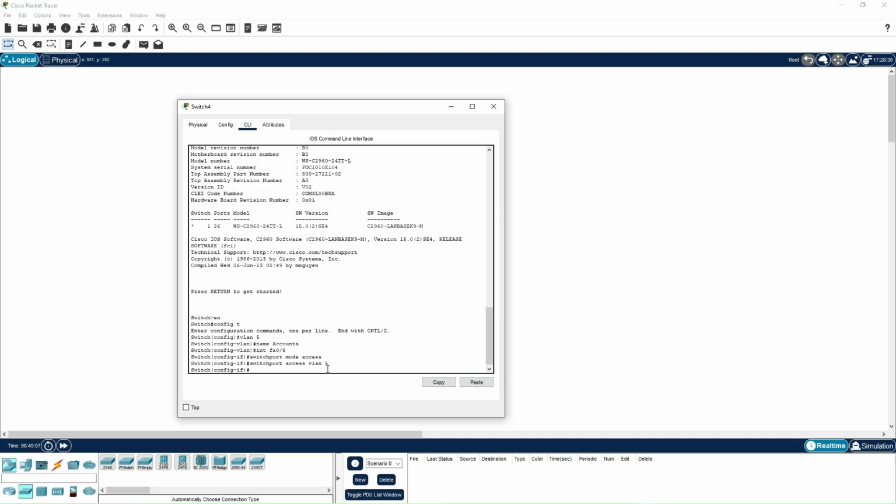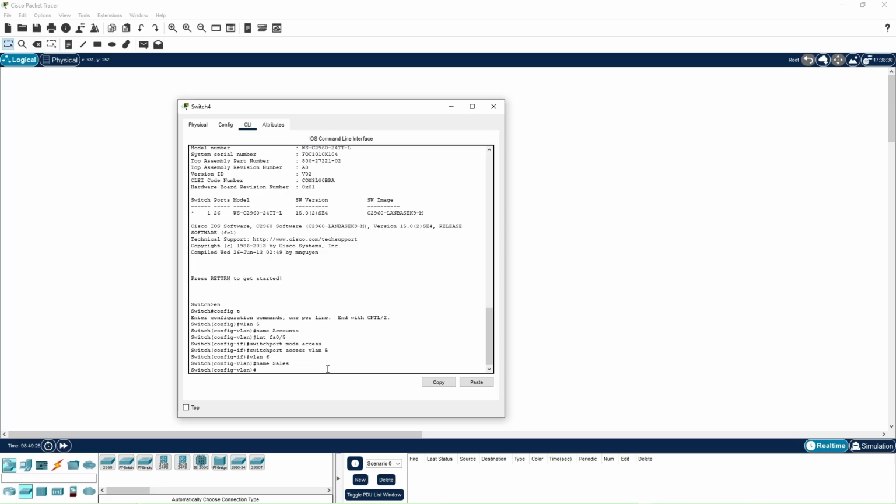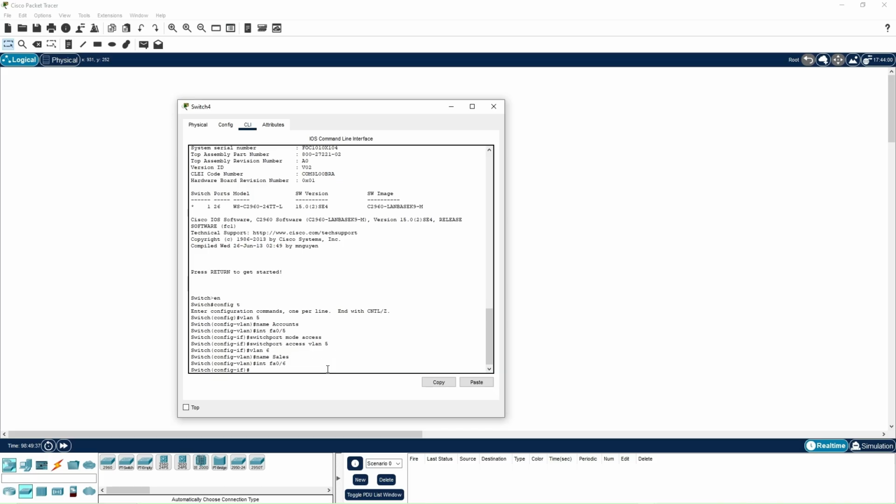All right. So we're going to create another VLAN, VLAN 6. Okay. Then we will name it, let's say, sales. All right. Then we initiate fast Ethernet 0 port 6. All right. Enter.